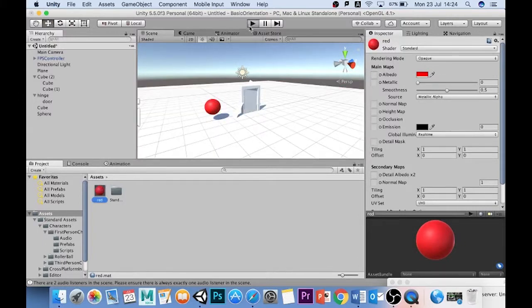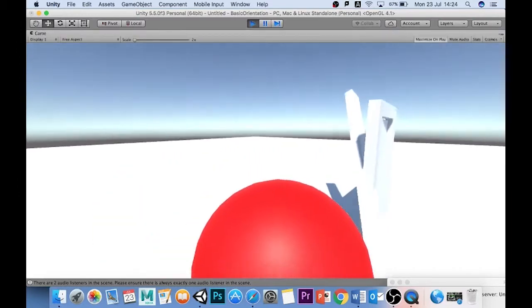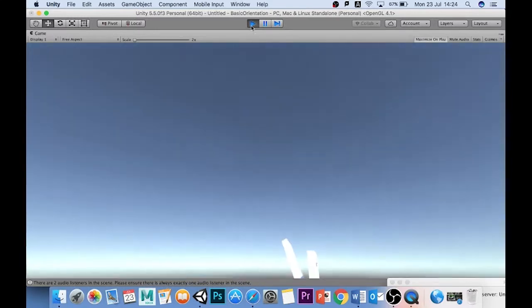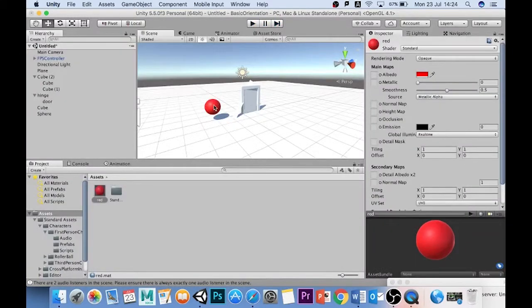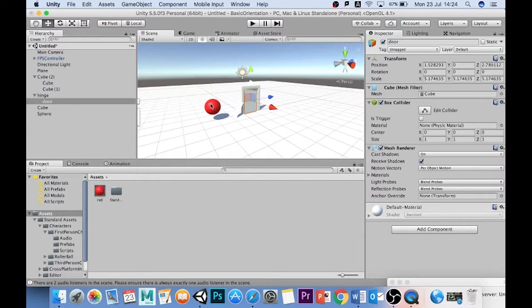So if I go up to collect that ball, it's got a collider on it. That's not much good because I'm bouncing off, and I don't want to bounce off. I want to collect it. In order to collect it, I need to do two things. The first thing I need to do is make sure that this collider, and this one's got a sphere collider on it because it's a sphere, and this one's got a box collider on it because it's a box, I need to make sure that this sphere collider is a trigger.